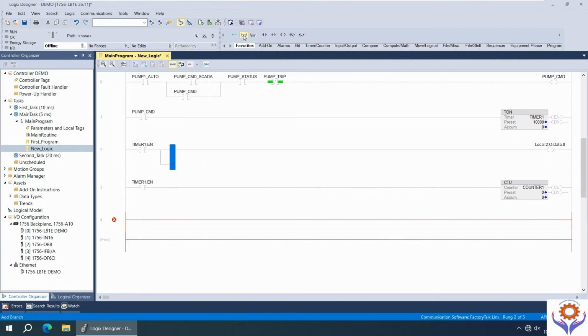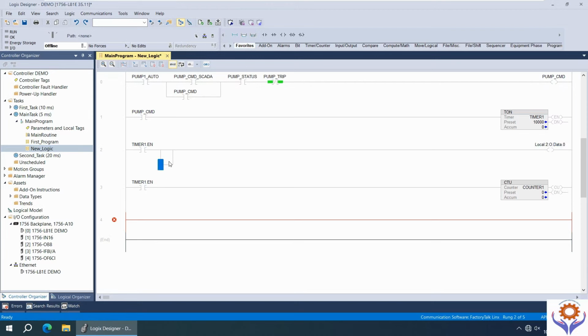Before that, I will show you. Now if you see that timer, you already have timer.enable in both rungs. If you need to, you can add both rungs together. But if you understand how to make the link between these two rungs, for example rung number 2 and rung number 3, you can utilize it very easily in other places, for example in other programming languages.